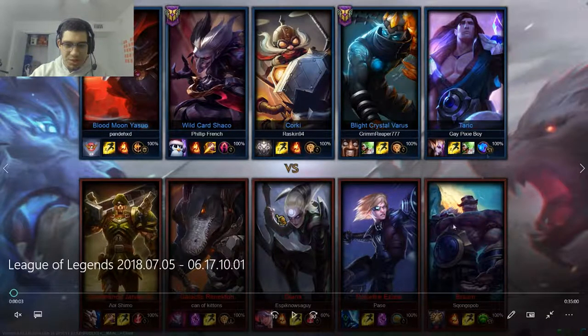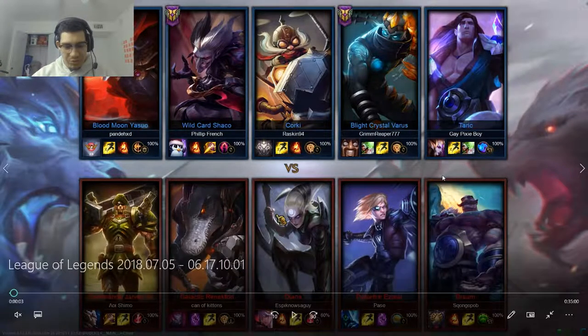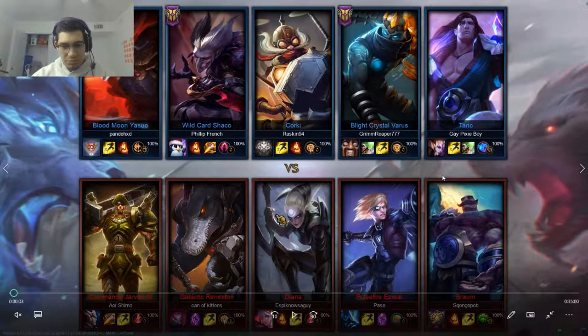You want to look at the team comp and see right off the bat what can kill you. Doesn't matter if you're playing mid lane, doesn't matter if you're playing jungle, doesn't matter for anything. I'm not going to go too in depth on that. I'll make a separate video if you guys want tips on that.